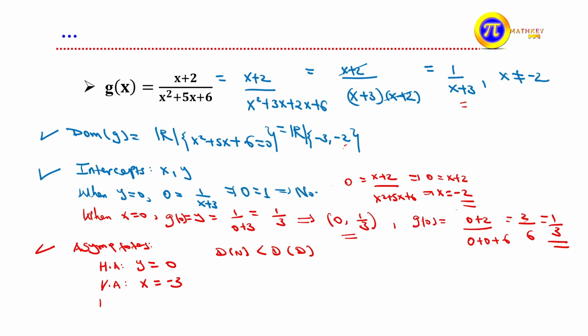Is there a hole? Yes, here we have hole አለ። ለምን? x plus 2 የጋራ ፋክተር ስለሆነ here we have hole at -2, -2 ላይ ስለሚኖረን hole when x is -2. Substitute here we have this ስንተካ 1 over -2 plus 3, means -2 plus 3 is 1, 1 divided by 1 that is 1. The hole is at (-2, 1).